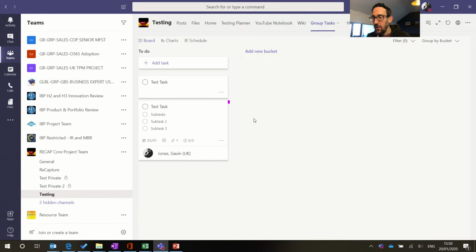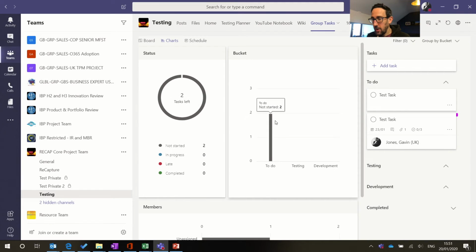So coming back to buckets then, if you didn't want to do in progress, done, and wanted something a bit more granular, you could have general to-dos, or you could have testing, and then I don't know, development. You can sort of use buckets to split those out as well. Whatever you want is your Kanban board, and whatever you've got in Planner, you can do.